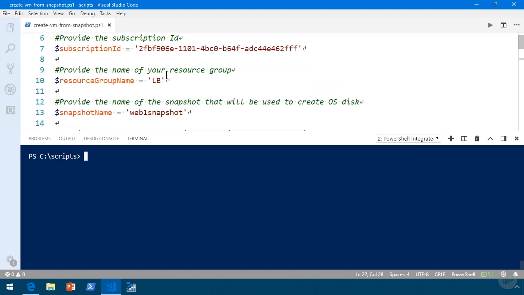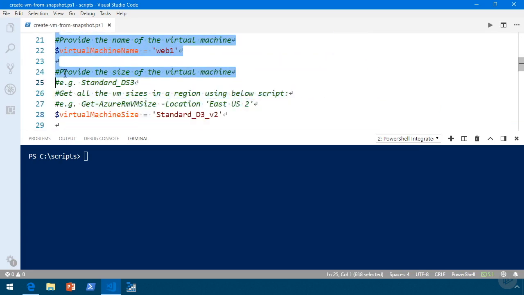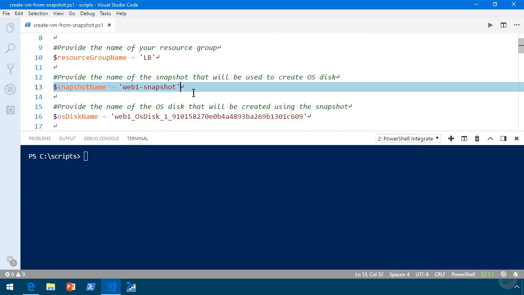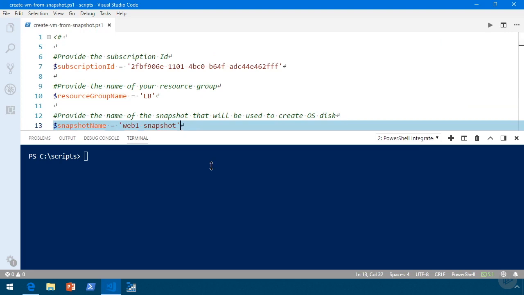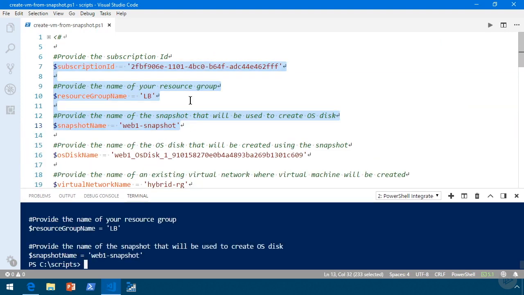We're going to start by defining some variables to store my Azure subscription ID, the resource group, and the snapshot name. I put a hyphen in that. Let me actually select these lines. Let me back off the zoom just a little bit, lower my integrated terminal, and I'm doing Shift-click, and then I'll run just those lines.